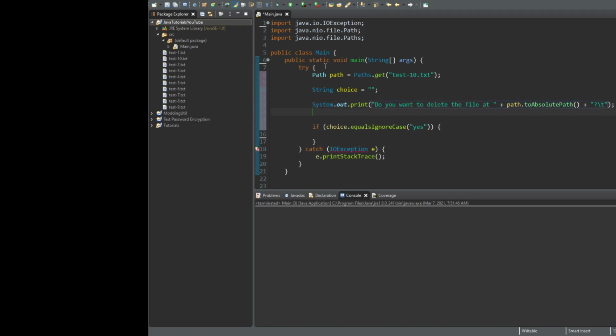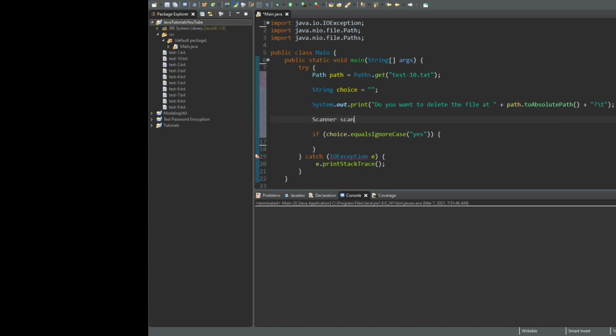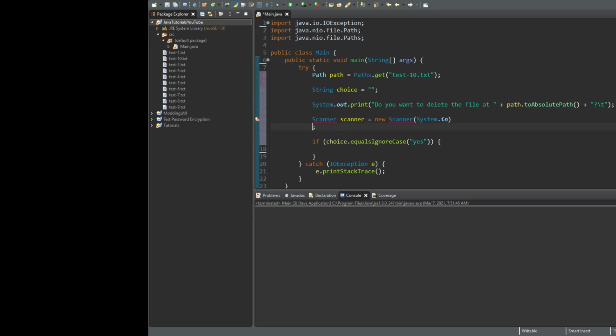And then we're going to create a scanner. Scanner is equal to a new Scanner(System.in), just like that. All right.